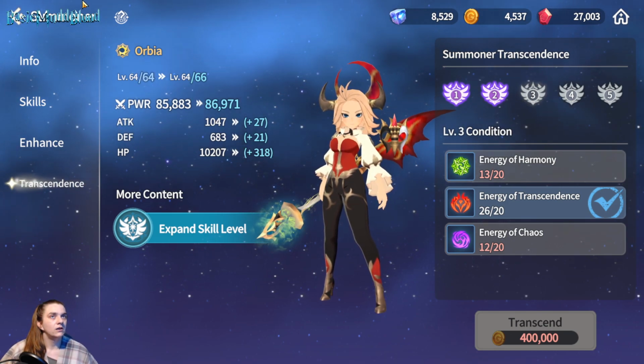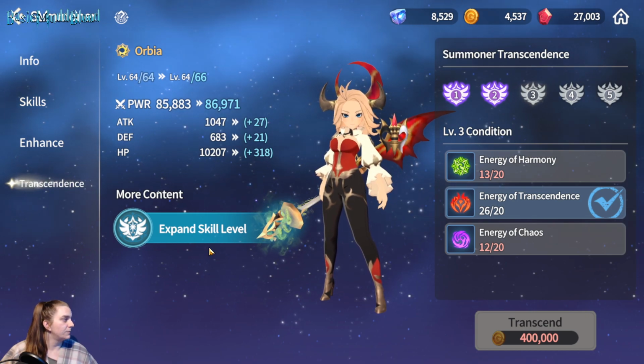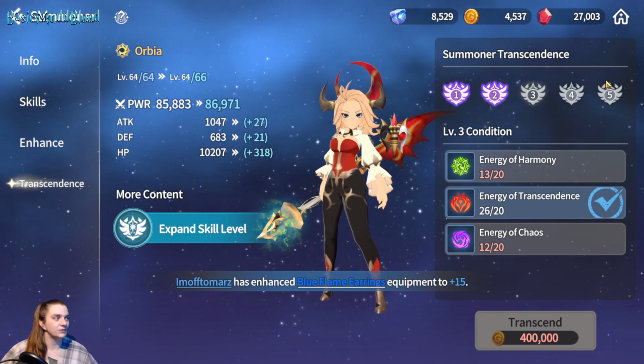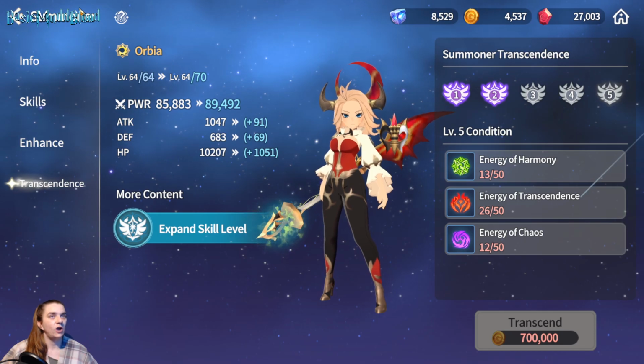No, you can always wear that. Oh, I could? Okay. So it's just 6-star gear that it's opening up? 6-star awakened gear and expanded your skill level. Okay, yeah. The next one's going to expand my skill level, and then it's going to keep going here. So you see you're going to need a lot.